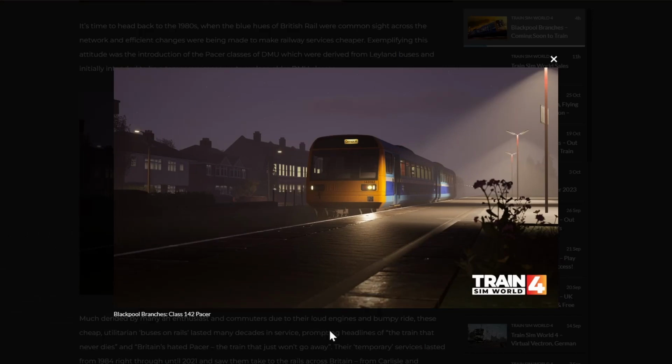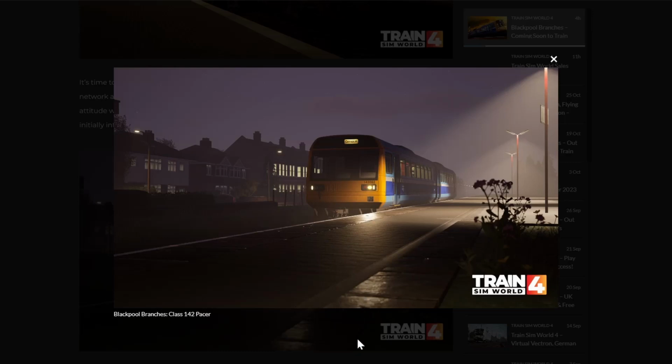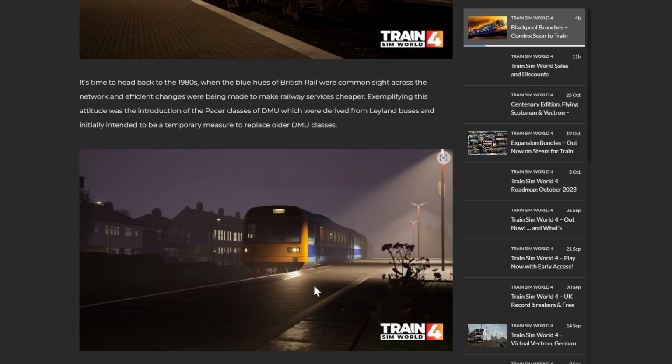There's another screenshot there. Let me quickly do that one as well. There you go, blow that one up so you can see it a bit more. Looking really nice. I mean, what doesn't look nice about this route? It's Just Trains, Train Sim World. Those things go hand in hand and quite well together.